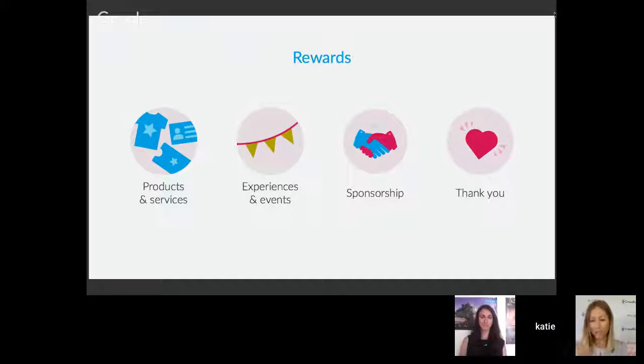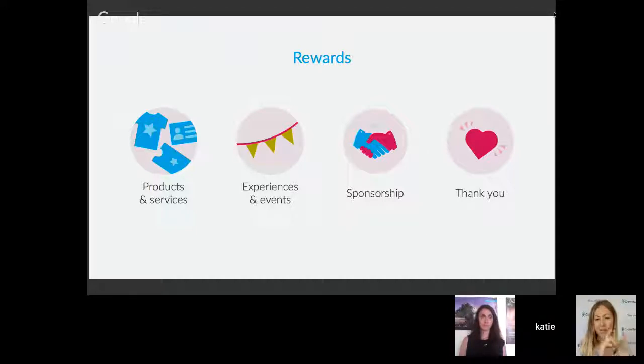These are the four main types of rewards. There will always be new things that we've never seen before offered on Crowdfunder projects. It happens all the time. People do weird and wonderful and fabulous things with rewards, but it's essentially all about acknowledging the support that you've been given through something which makes sense, something which equates to that support. So we're talking about giving people good value for money, for example, something that's maybe exclusive or something a bit different, something that's very authentic. That's really what people are looking for with rewards.